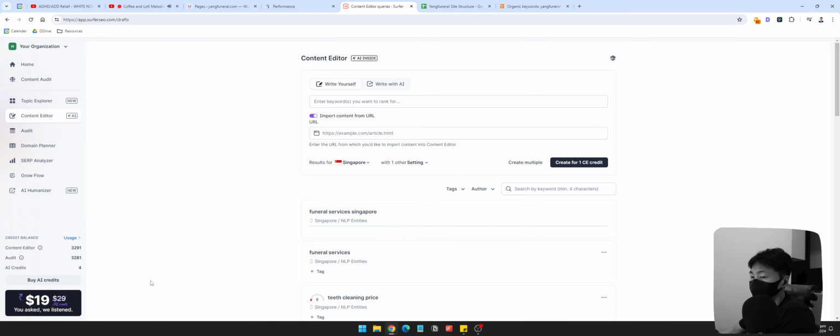And I think with the AI credits, I've messed around with AI credits a little bit, not just for this software, but for other software as well. And I believe with Surfer right now, they have some new features where we are able to auto-optimize the content. So in the past, I used to hand off those audits that I've done earlier to writers, and the writers will go in and do the optimization and changing it.